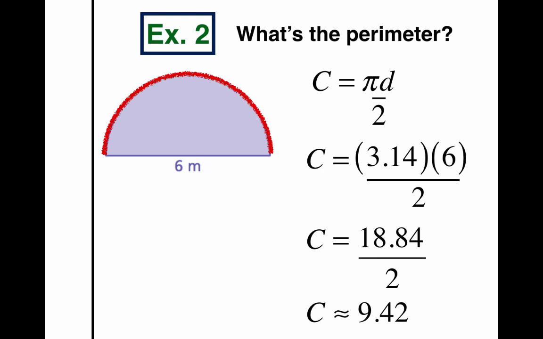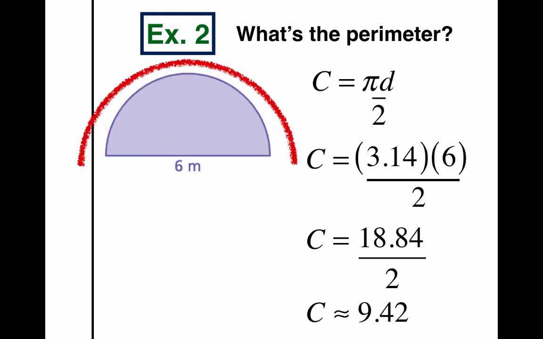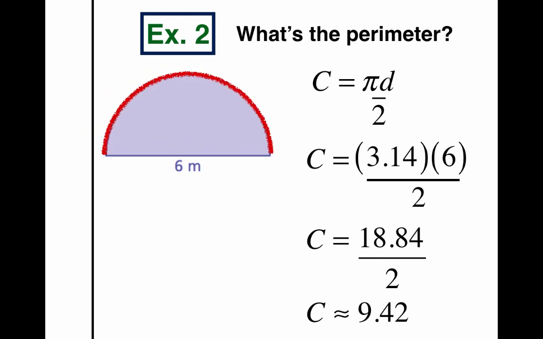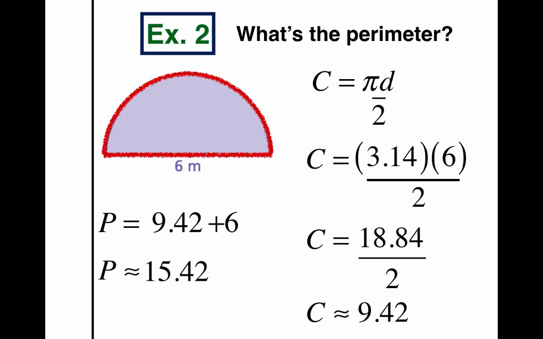And most people accidentally circle that and think that's the answer, but what are they forgetting? They've only got the half circle. They're forgetting the line. They didn't get the diameter included in that. So we need to take our answer, and we need to call it perimeter now, and we need to add that 9.42 to that diameter line. We got to add it to 6. So add that up, you get a nice answer of 15.42, and we're going to label that meters. That's the full perimeter of the whole semicircle, 15.42 meters.